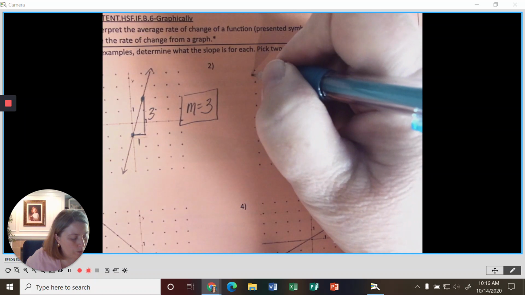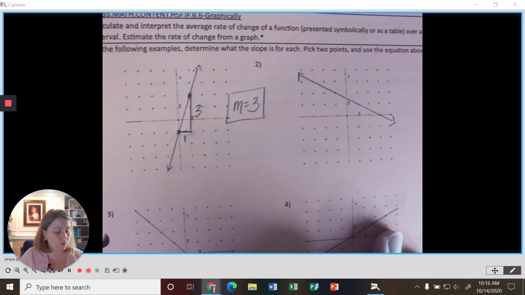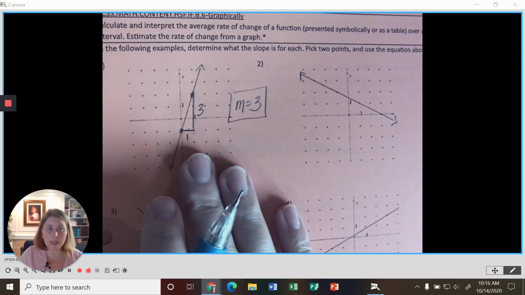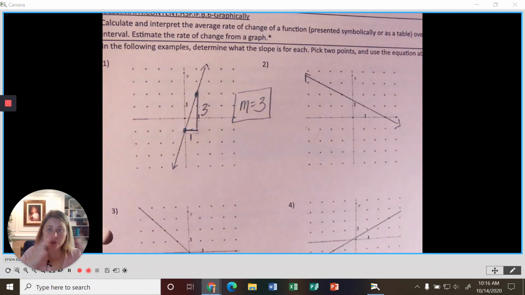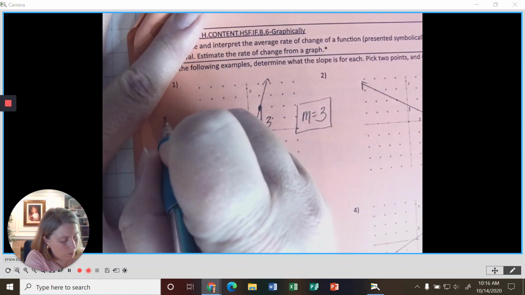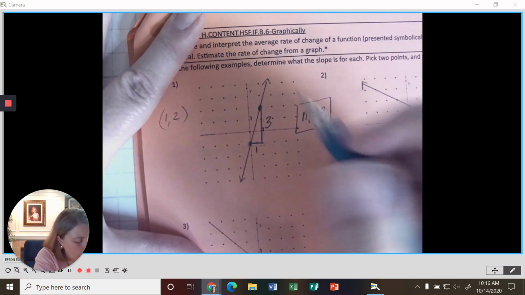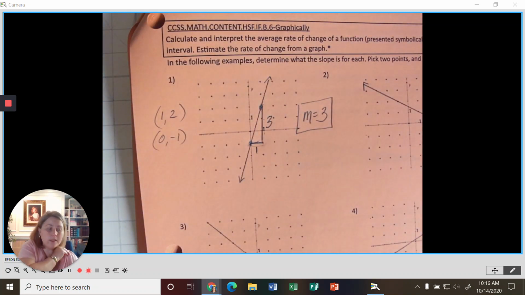So let's look at number 2. Oh, actually, let's look at number 1 with reference to the slope formula. If I wanted to calculate the slope of the line, but I did not have a graph, or I didn't want to bother to make a graph of the line, I can also calculate the slope using the slope formula. So again, there was just a line. We chose the points. This point was (1, 2) and this point is (0, -1). You can choose any points and your slope will still calculate correctly. Don't think that there are right and wrong points. You can calculate the slope from any points on the line.